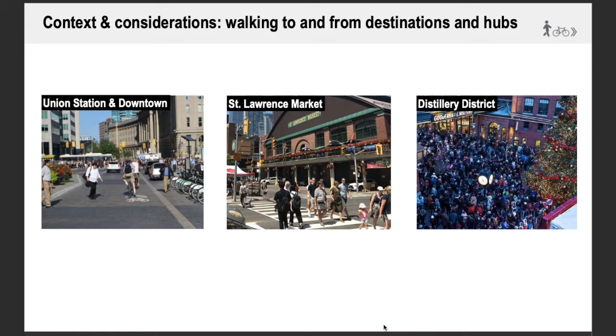It goes right by St. Lawrence Market, so this is really important. That's a huge indoor open market that will see some renovations. But it's really important because people don't get to St. Lawrence Market by car generally. So this will be another way people can get there very easily. Local residents can easily stop by to do shopping. I'll link to another video that shows how easy shopping can be by bike. It's something that I think we don't think of quite often.